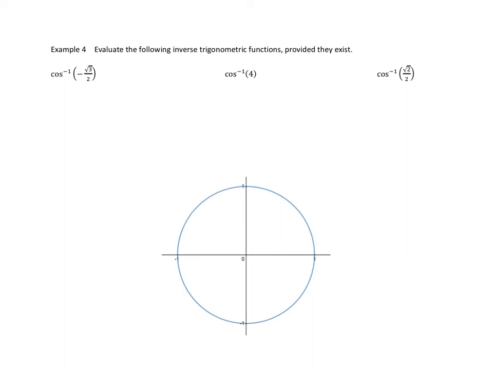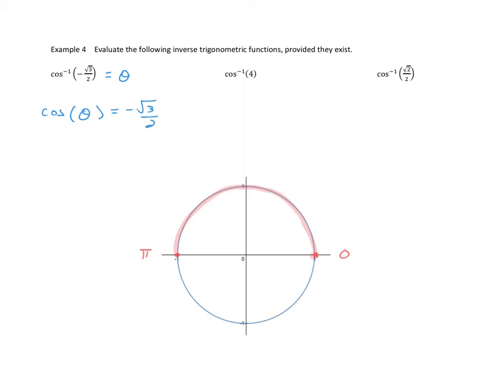In example 4, the same idea, I want to evaluate the following inverse trig functions. I'm just using the other notation of cosine inverse. I will also again mark on the unit circle the angles that we'll focus on, starting at 0 and going to pi. All right, let's look at this first one here. What is cosine inverse of -√3 over 2? Well, it's going to be some angle that falls within the 2nd quadrant because that is where cosine is negative. So cosine of whatever this angle is also going to be equal to -√3 over 2.